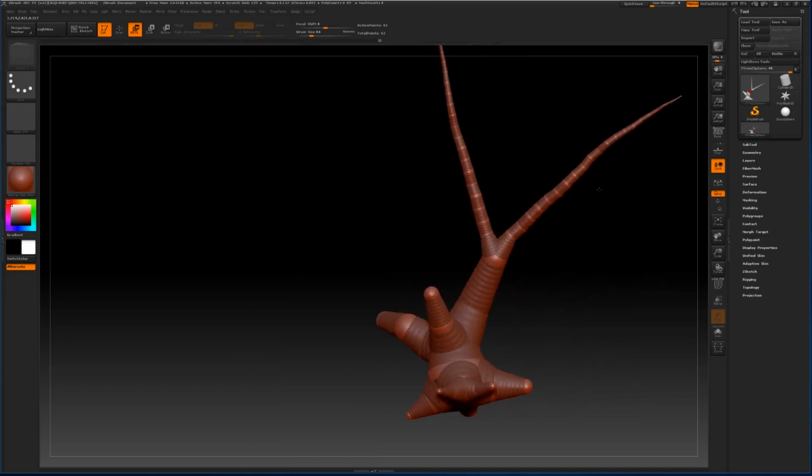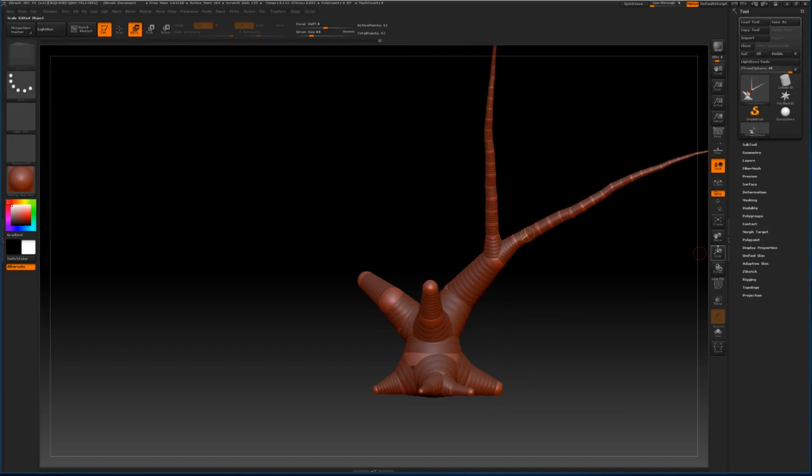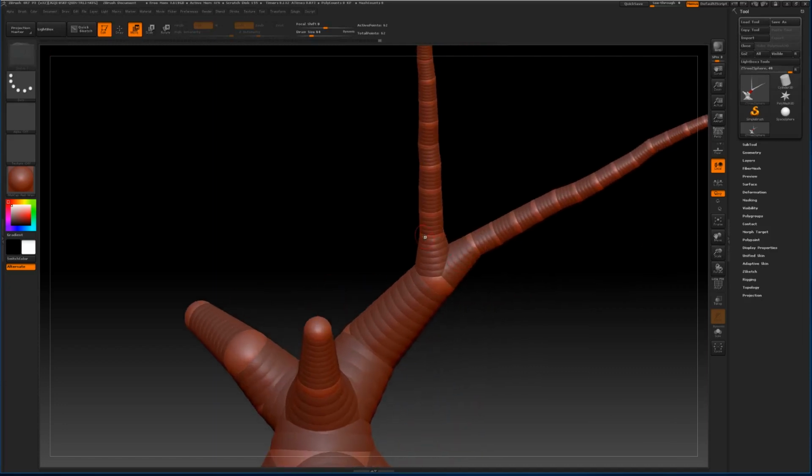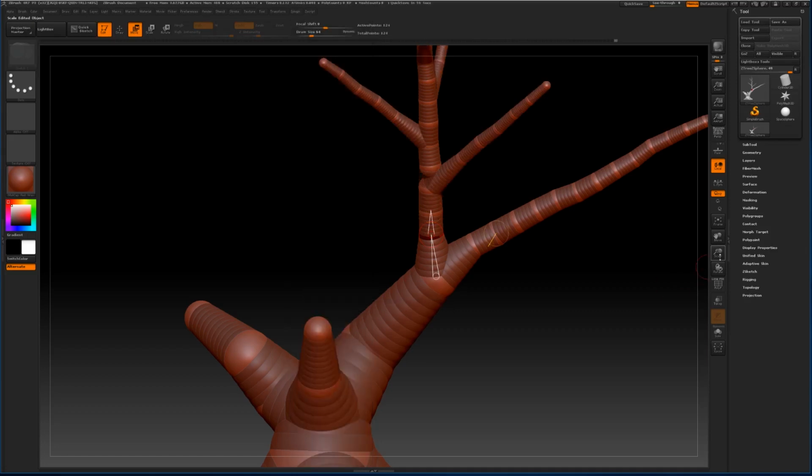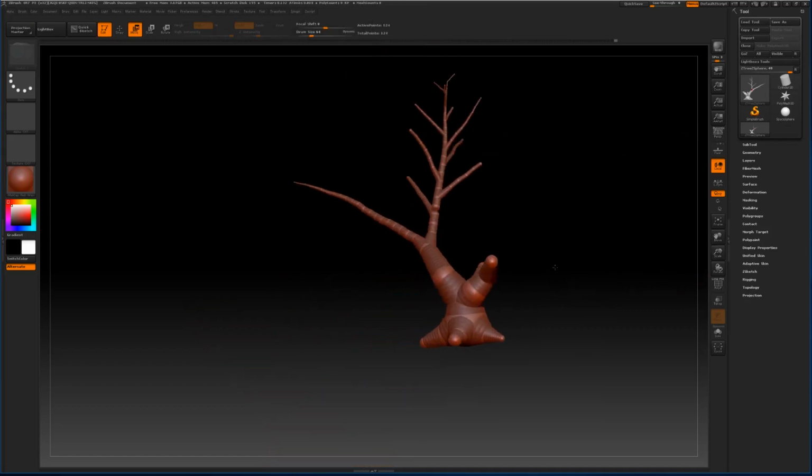From here, what we can do is select the next Z-sphere in that branch, which would be that one, move it around just a little bit, and then we can go back up into our ZPlugin for ZTree, and click this button right here, Branch Starts Here, and then you can click Grow Branches, and that should populate branches up this limb, like so.